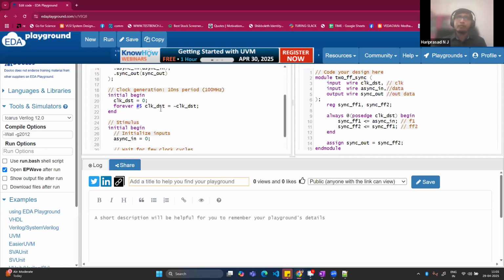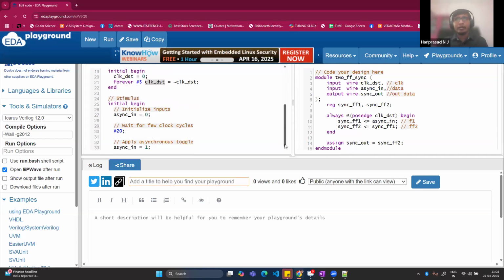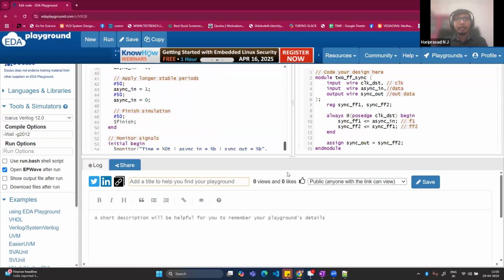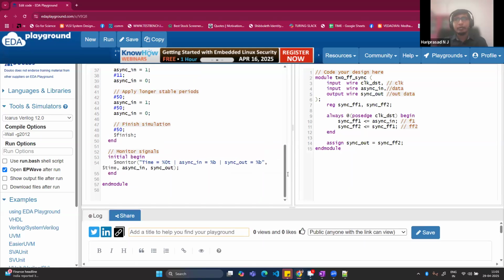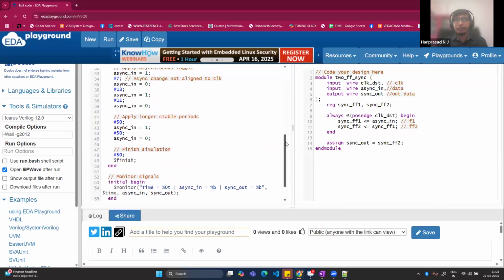But in case you want to generate this clock, what is the methodology? You have to go for a PLL, or some kind of counter mechanism, so that will be synthesizable. But things like #5 are not synthesizable. Here I haven't put any print, but there is a monitor and so on. These things are not synthesizable. You cannot synthesize and put them inside the FPGA. This is just for test bench purposes.